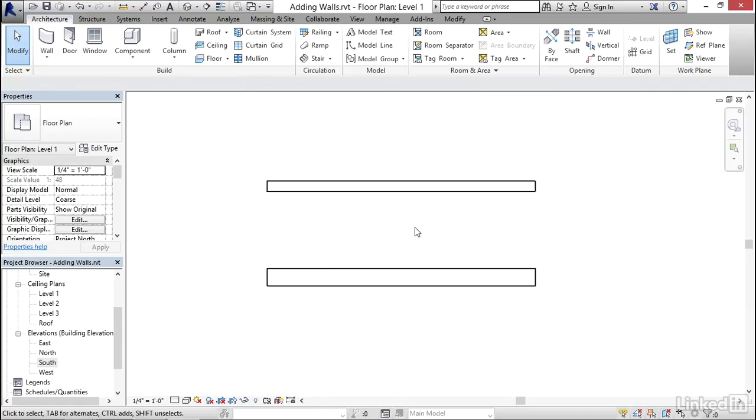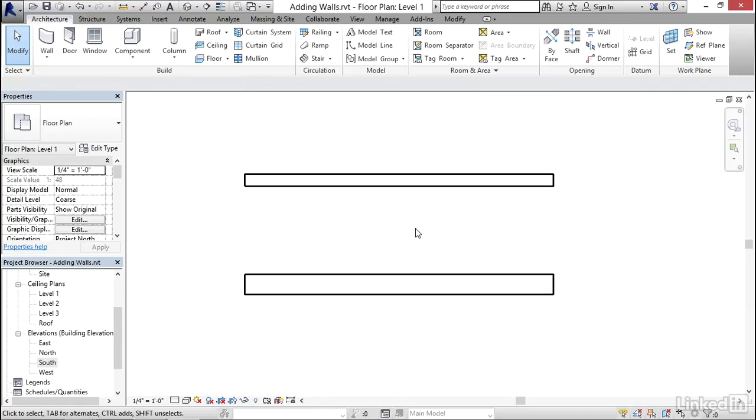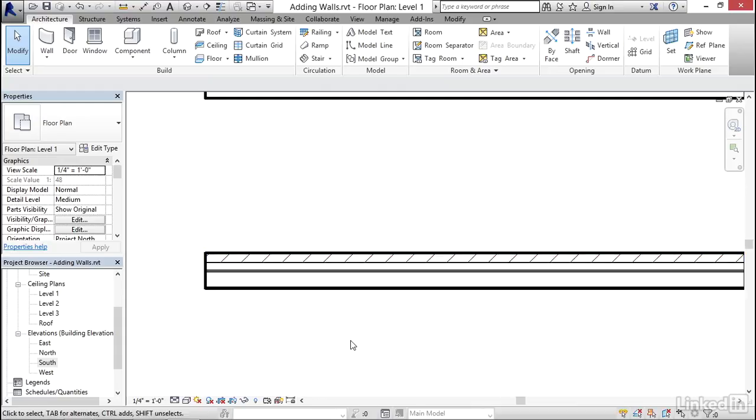Well, it might be easier to see if we just zoom in a little. I'm going to roll the wheel to do that. Notice that it's a little bit thicker. Now, that's not the only thing that's different about it, but we can't really tell in the current display mode. So Revit views have three levels of detail that you can display: coarse, medium, and fine. And when it's set to coarse, you only see the outlines of the walls. So if you look down at the bottom of the screen, there's a view control bar. The second item over from the left is a little pop-up menu that lets you choose between coarse, medium, and fine. If you choose either medium or fine, it will show you the internal composition of that wall.